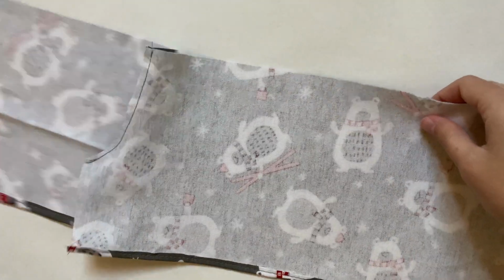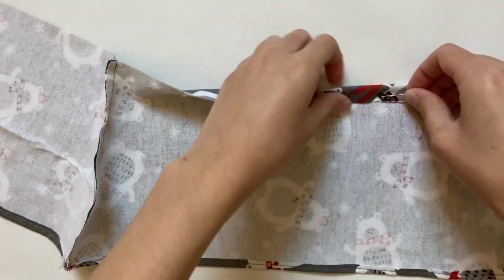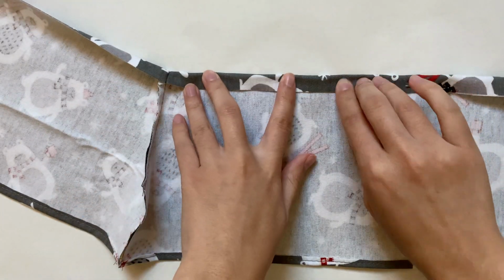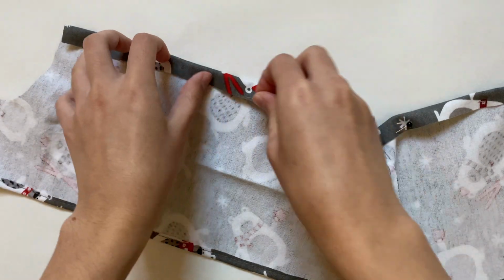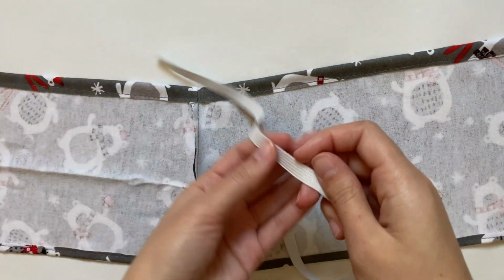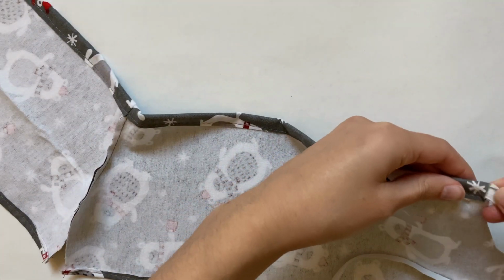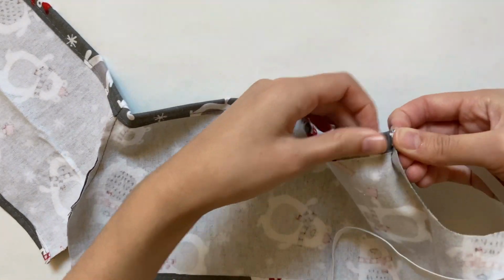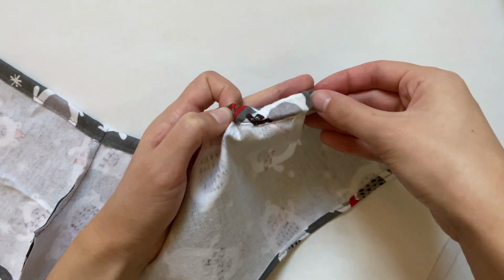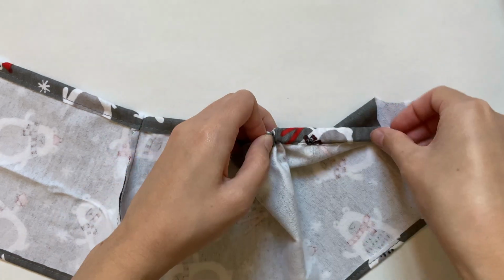After sewing just one of the curves together, I'm going to open the pants up and make a large fold along the top edge. Just make sure it's wide enough to eventually fit in your elastic. After pinning and sewing that down, I'm grabbing my piece of elastic, which I've cut to about 15.5 inches, and I've already added this little safety pin which will help me move it through the pants. As you can see, I'm pushing the fabric around the safety pin, then pulling it down, and then just continuing to do that till I get to the other side.